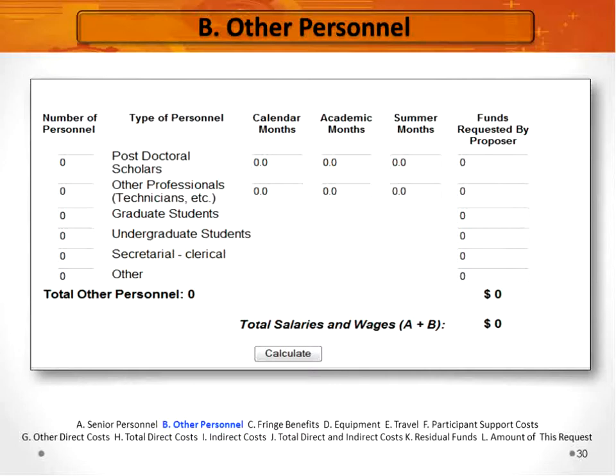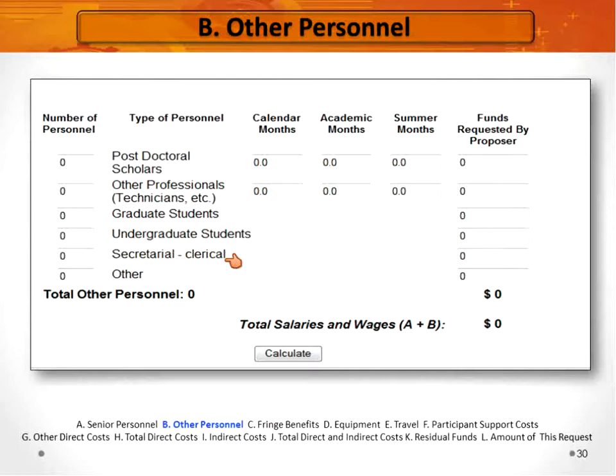Thank you. As you can see from this photo of the actual budget form, the other personnel section has several categories that are not likely to be applicable to NSF ATE grants, such as postdoctoral scholars. You may, however, have other professionals right here, or perhaps secretarial clerical.